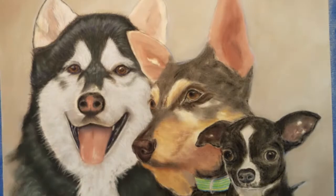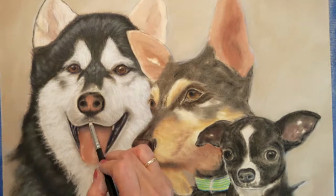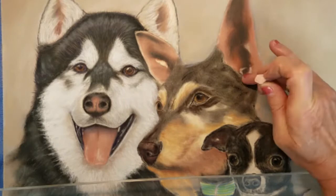Now that I have blocked in the darker values, I begin developing the midtones and the fur details. It's still a gradual process of building layers slowly, but I hope you enjoy the progression of these beautiful dogs.